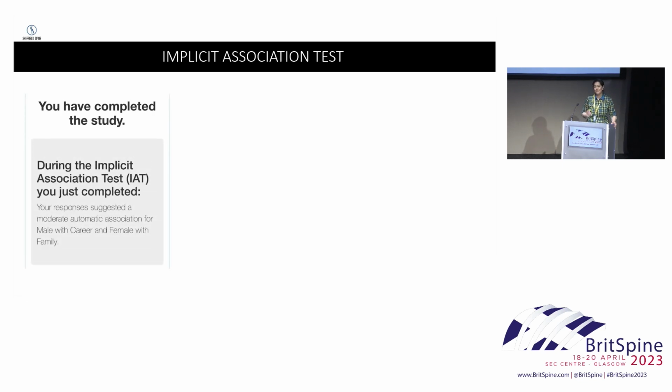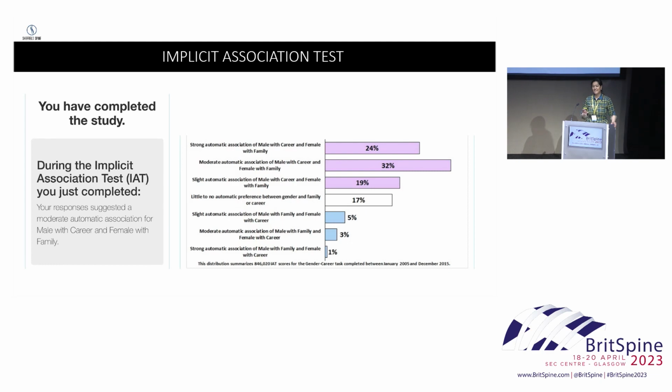So the researchers at Harvard had come up with something called the implicit association test. I would urge you all to take one. I will give you the link later. So when I was doing this talk, I said, let me find out what my bias is. And I started with the obvious one about gender. And I have to share with you that I have a moderate automatic association to associate men with career and women with family. I'm even more embarrassed to say that my white male European colleagues who took this have a slight association. So on reflection, I do think it's my cultural background. I grew up in a culture where women are homemakers, so maybe that's how I think it is. But do take it. It's a lot more than just gender and about race.